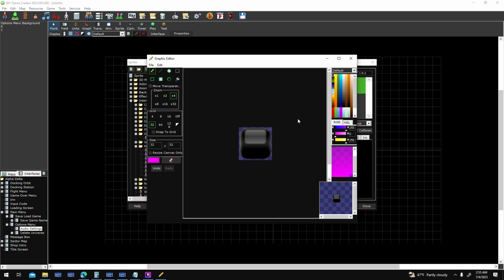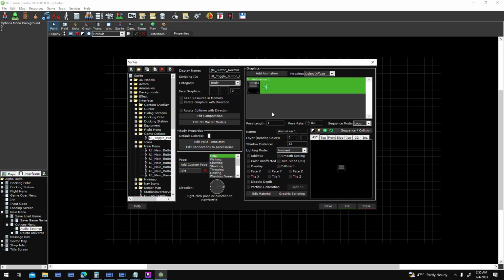That's a little bit better. I do kind of want that rim around the outside. And now I can set this to overlay. Now, poke myself in the eyeball. Call this toggle button. Turn off any lighting, coloring, etc.